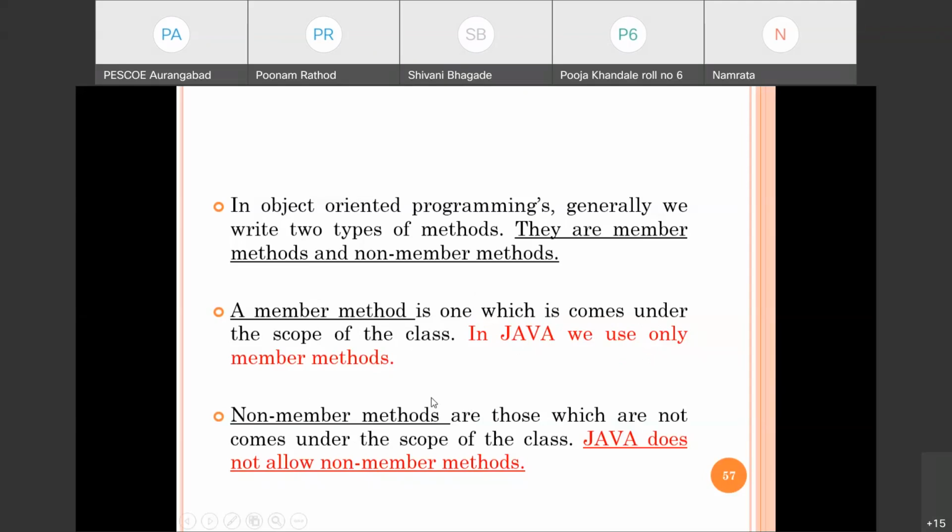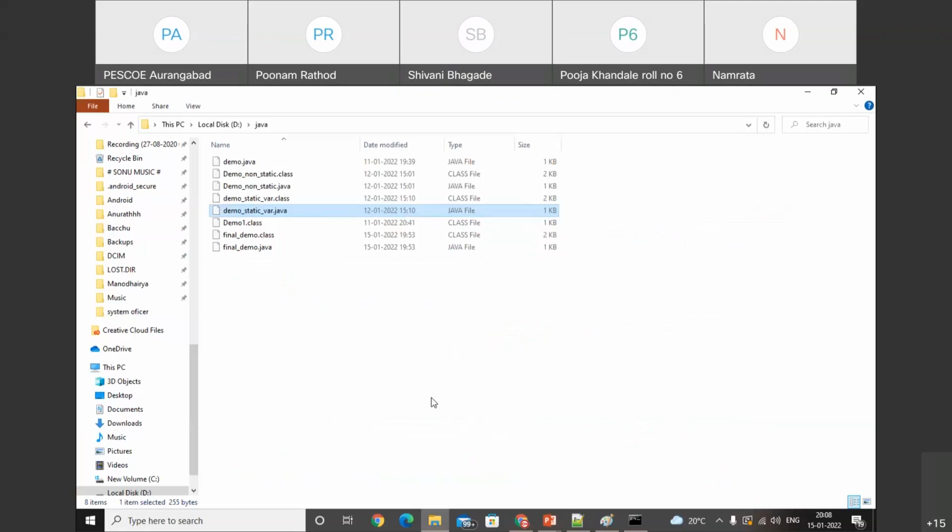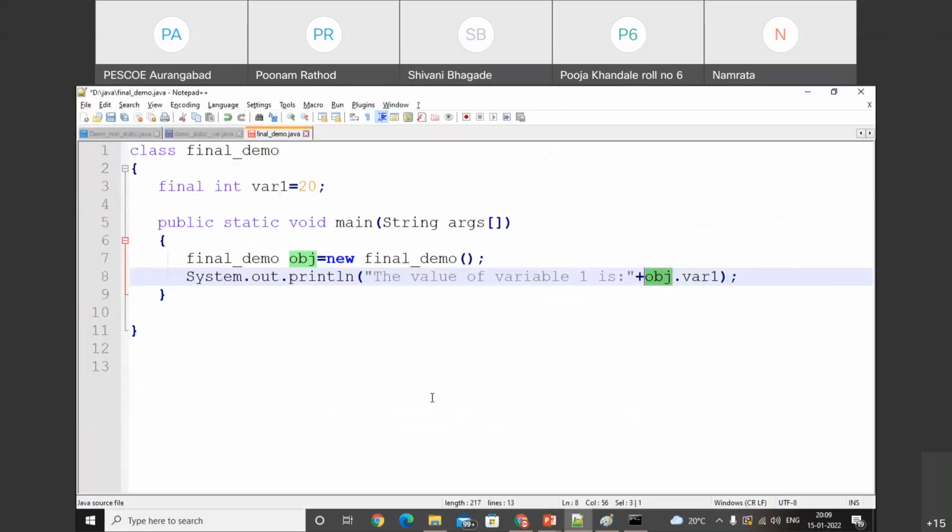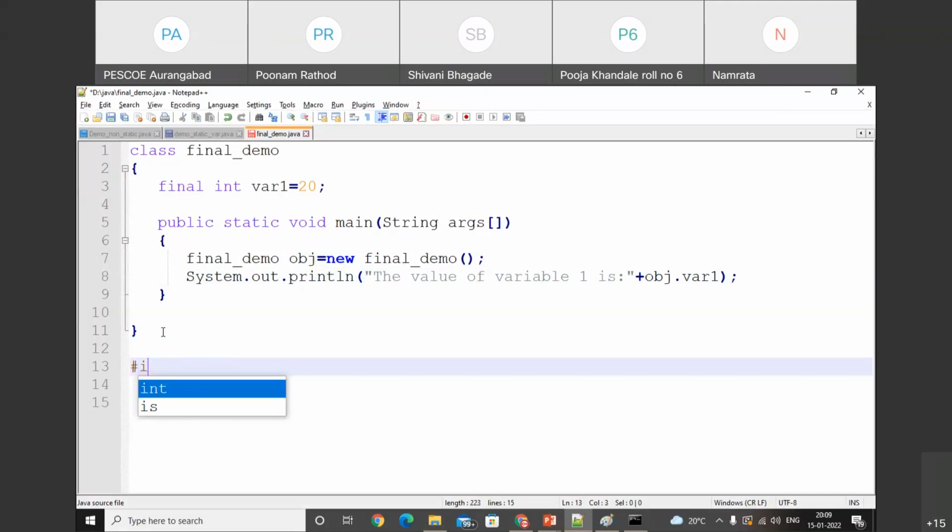How does the difference look? I will show you. For example, this is a class and I am trying to declare one method like in C++. In C++ we write: hash include string dot h.